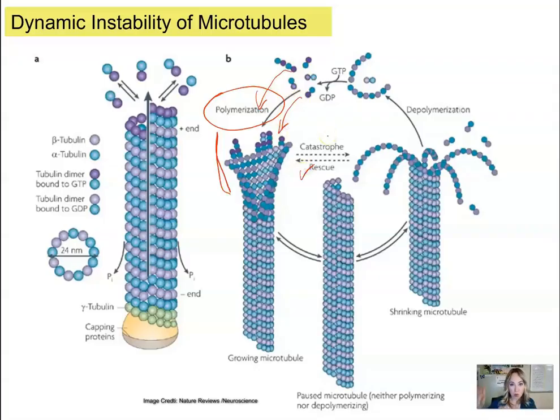And then when we want to shorten the other end of that microtubule because you need to sort of move forward, we're going to do depolymerization. And you can see how tubulin dimers are literally falling apart. So we call that catastrophe. So it means tubulin dimers can actually be recycled.